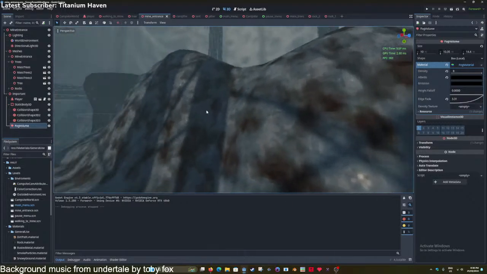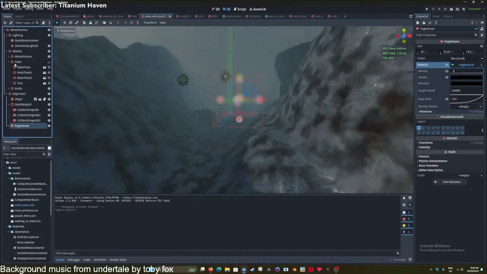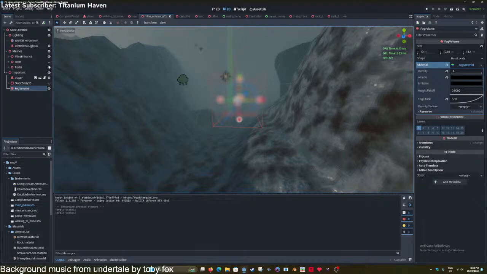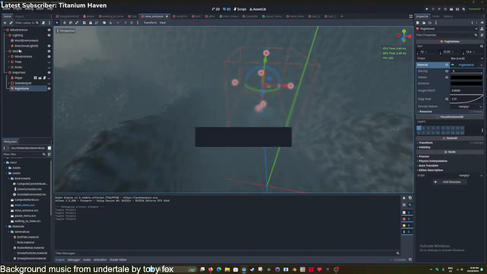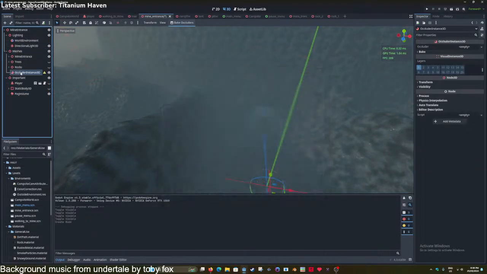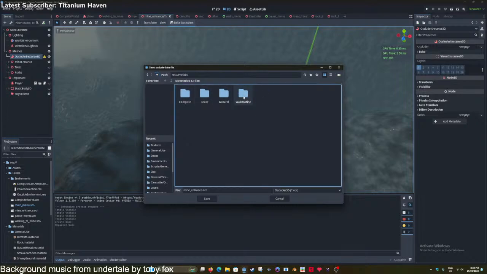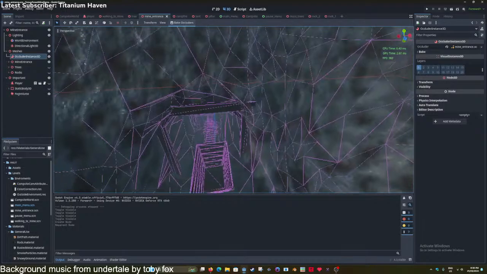Save the applause. I'm gonna have to bake an occluder into this, aren't I? If I delete all the trees, hide all the static body stuff, all the rocks, even the player, so now it's just the map. I'm gonna grab an occluder instance, chuck it up here, bake occluders, levels, prefabs, mine entrance, and then it's going to be mine entrance occluder, save. And it's just going to have an occlusion instance.